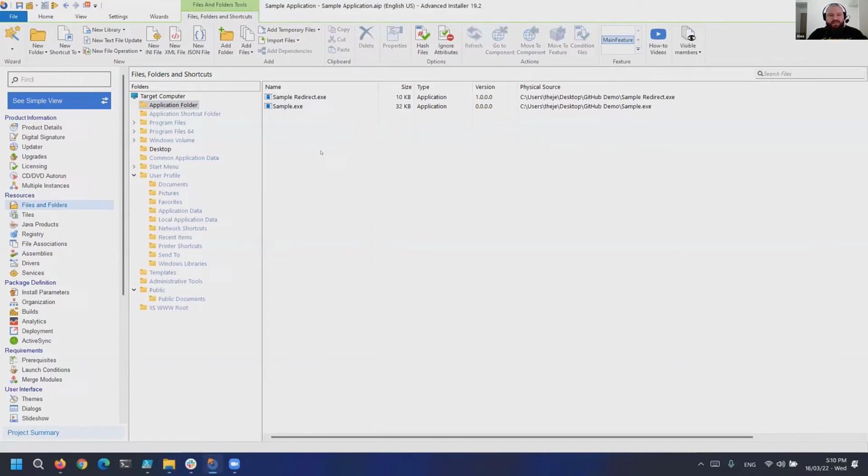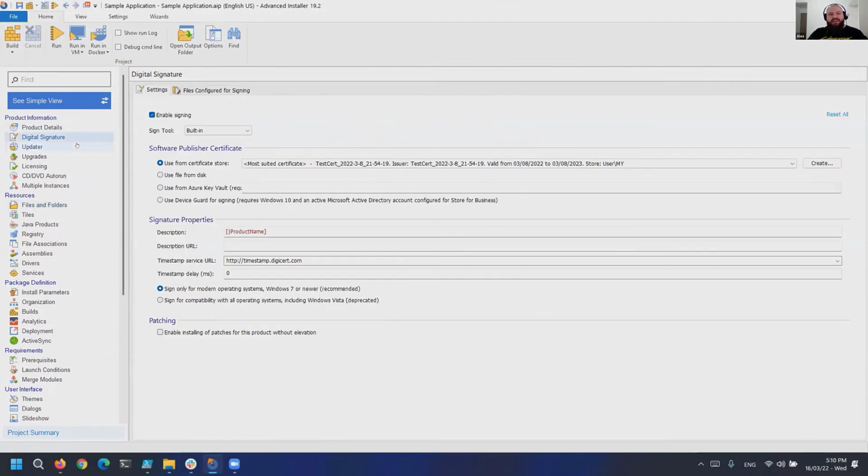And also for the purposes of the demo, I went into the digital signature page and enabled signing. However, this is not necessary. I've only done it for this demo. You can have an AIP project without this enabled. And then with the support of the command line interface, you can place specific actions in the YML file to enable the signing directly from GitHub. So you don't need to change your project and then upload it back and so forth and so on. But again, I just enabled it here.